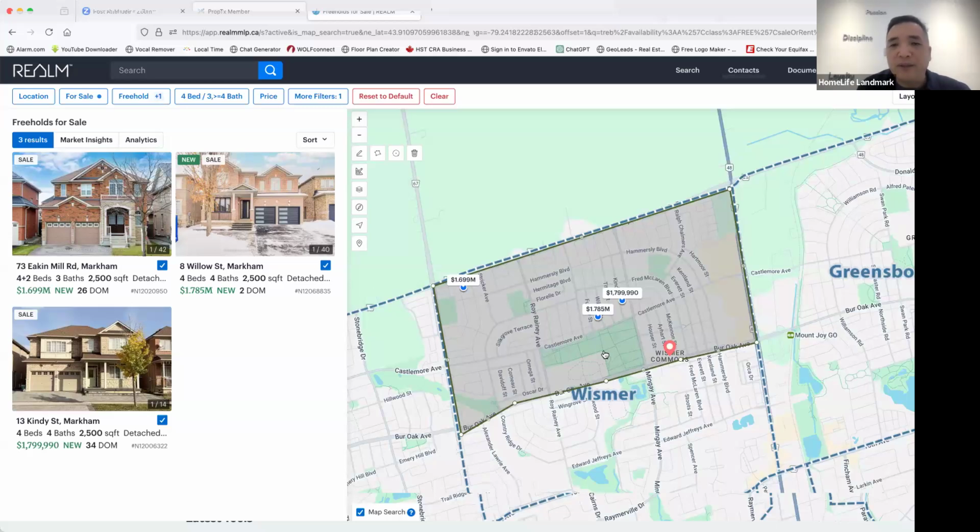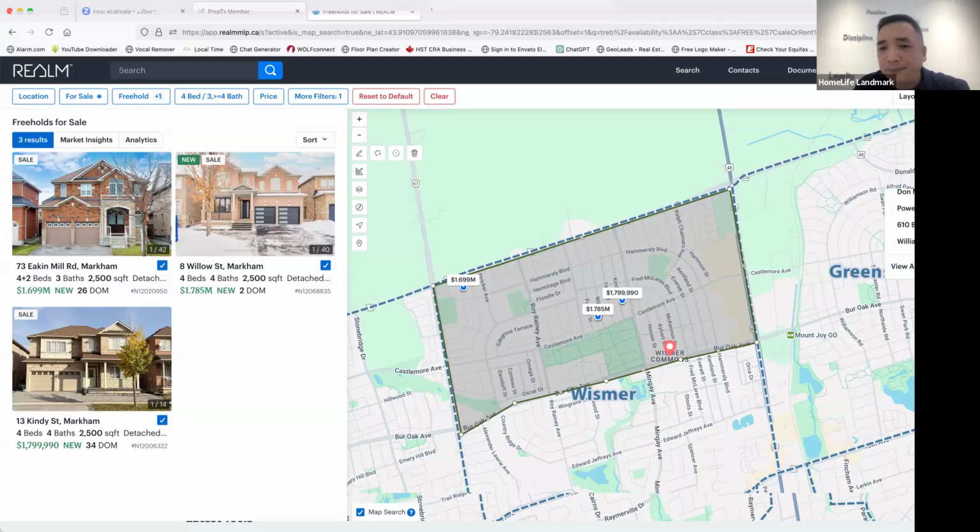It's also called auto email. That means anytime from now on, if there's any property, 2 garage, 4 bedroom, price range 1.2 to 1.8, detached single family, if there's any listing available that comes out, I will let you know as soon as possible, immediately. So that means we're using the search, click search, click save search. Save search is called auto email.